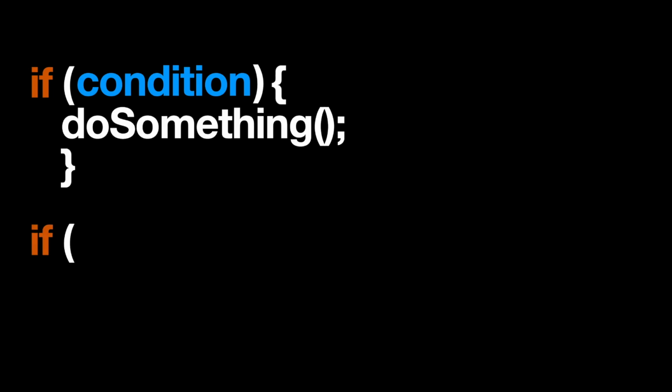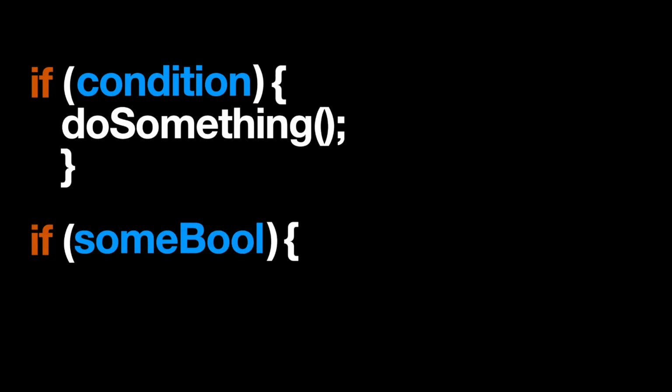Finally, what does a Boolean have to do with all of this? Well, when writing an if statement, you put a condition in the parentheses. That condition can either be true or false. Well, a Boolean is essentially a variable that can either be true or false. So essentially, when you're writing a condition, you're just putting a Boolean in there. So since a Boolean and a condition are so similar, you can actually put a Boolean as your condition, and if the Boolean is set to true, your condition will be true, and if your Boolean is set to false, your condition will be false.